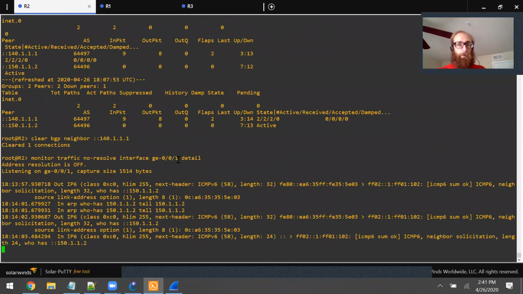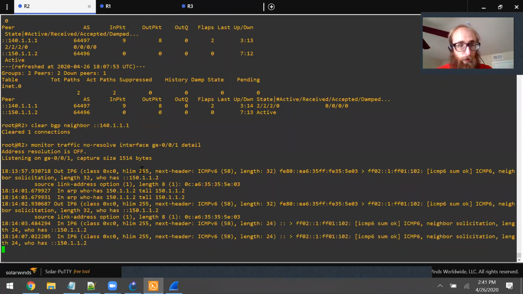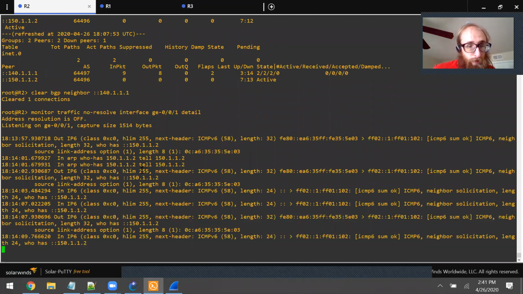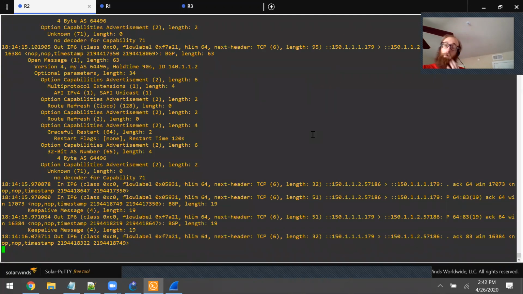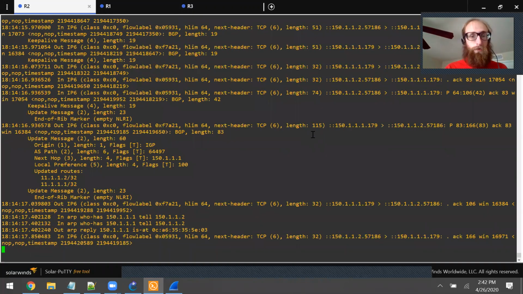Aha, so here's a bunch of traffic coming in. What do we got? We've got ARPs, I'm kind of surprised we've got ARPs actually, because, oh, no, it's not an ARP, it's a neighbor solicitation. So we'll go back and look at that because we don't have any ARPs in IPv6. We have neighbor solicitation messages, but they serve the same purpose as ARP. They just won't be broadcast, which is a really nice feature because broadcast traffic can cause broadcast storms and can bring down your whole layer 2 segment.